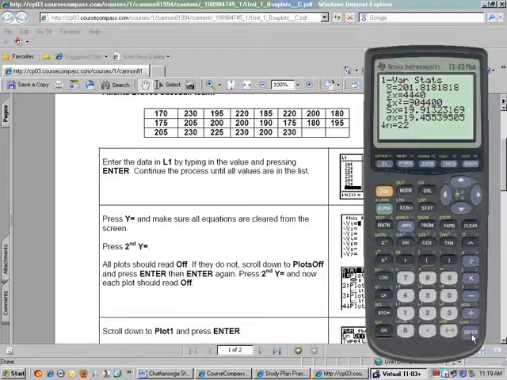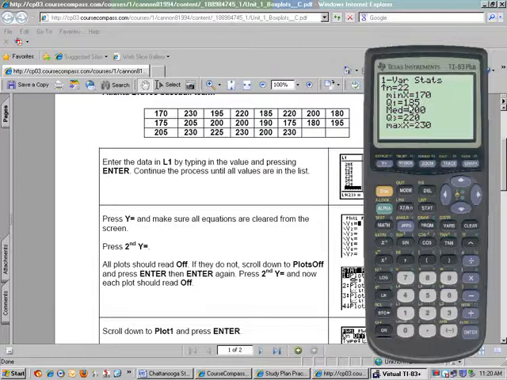For the 5-number summary, you see where it's flashing below the N? We need to push the arrow key down. This is your 5-number summary: your minimum, your quartile 1, your median, your quartile 3, and your maximum. Notice that the lightest pitcher on the Atlanta Braves weighs 170 pounds.